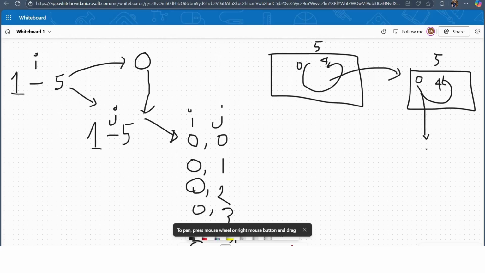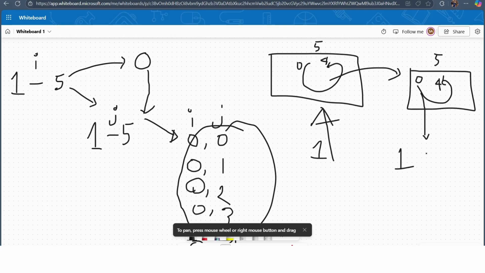So this loop runs all its iterations. The first time we call, it prints this one. Then the second time the loop goes to here, the value of i is 1 and it prints 1 0, the value of i and this is j.